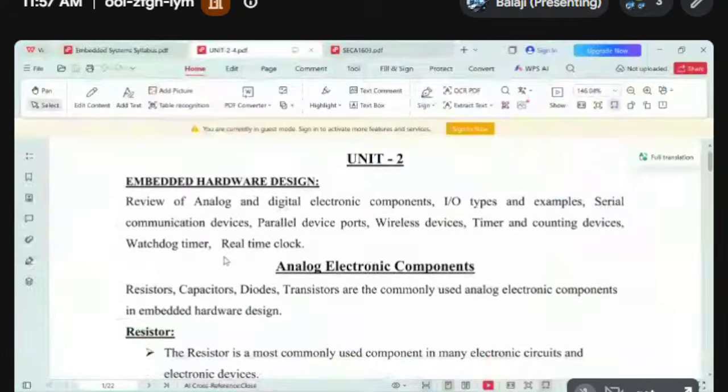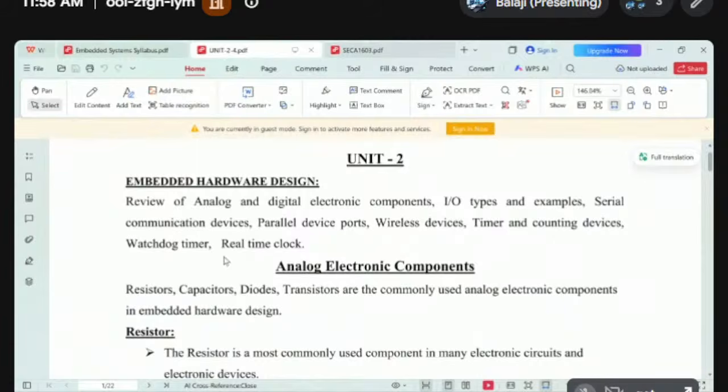The first concept of the second unit is nothing but analog as well as digital components, right? We have some little idea about the hardware components. We may not have the same knowledge as an ECE person, but we should have some knowledge about the hardware concept, right? But how we are going to develop that concept will not be covered in this unit. So simple information will be provided in the second unit, right?